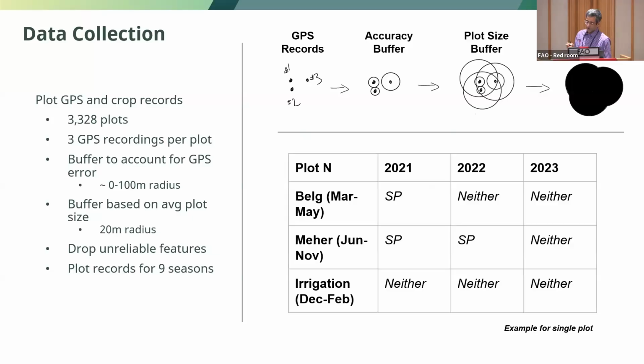We have about 3,000 plots, Kathy mentioned. For each plot, the enumerator was to collect essentially 3 separate GPS coordinates roughly in the center of the plot, which we could combine to create a buffer area, not of the full field perimeter, but at least of a large enough portion of the field that we would have confidence in the crop type and general perimeter.